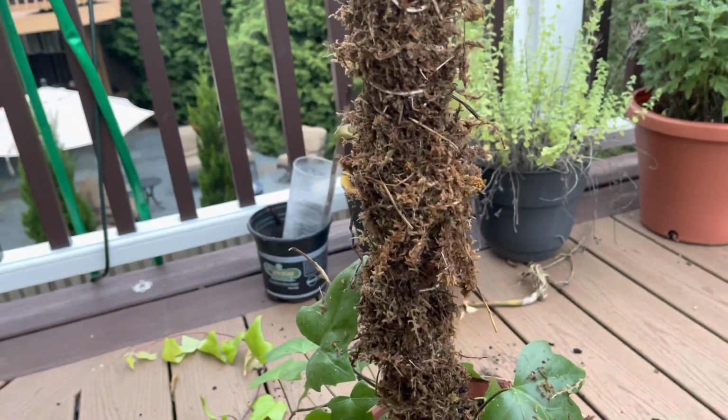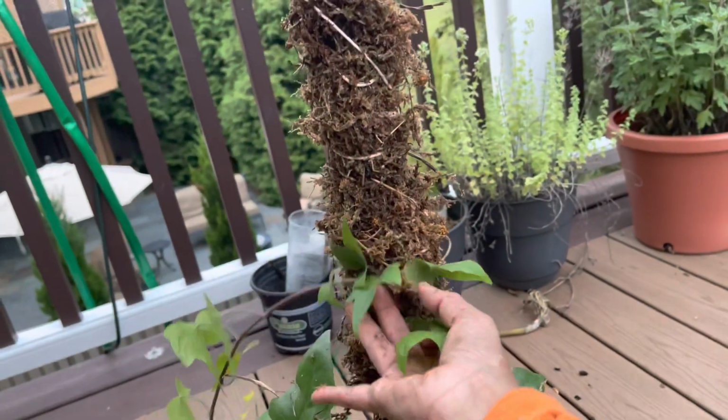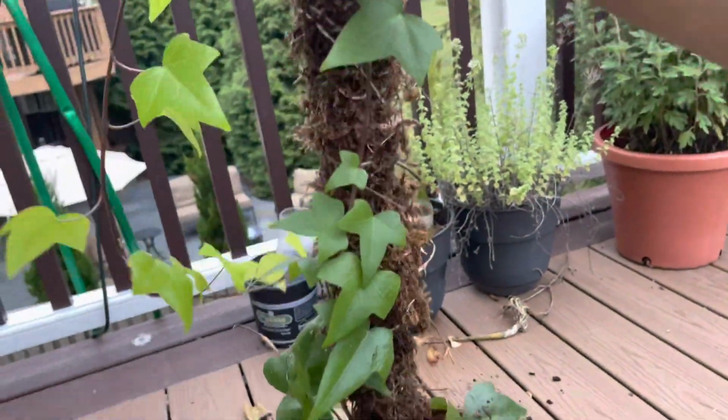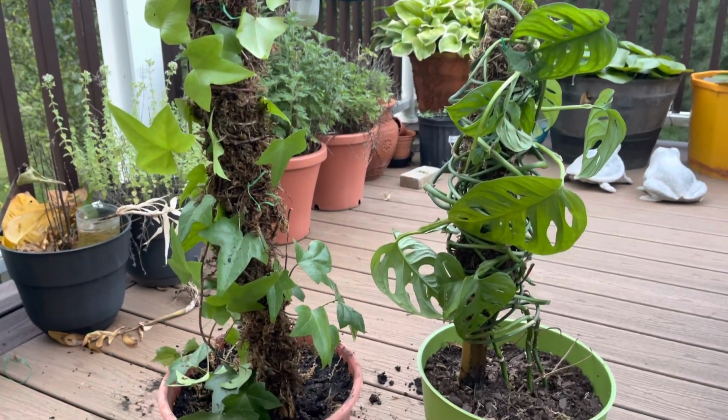And now my moss stick is ready. We always have to make sure that the climber sticks to the moss so that the aerial roots hold the moisture and it helps to grow the plant.